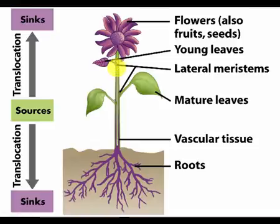However, what plants will often do is they'll shuttle a lot of sucrose, a lot of sugars, to storage places in the plant where those sugars are condensed into starch molecules. Early in the growing season, what will then happen in the spring is those starch molecules get converted back into sugar, and that storage organ then becomes a source. The whole rest of the plant at that point is a sink. So where the sources and sinks are depends on what time of year or what time in the growing season you're talking about.